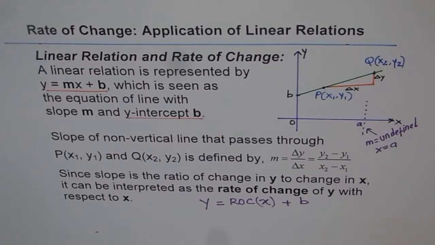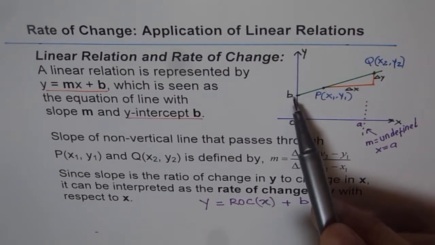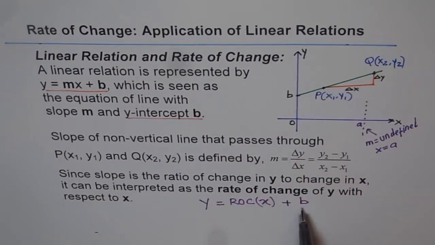You see that? Let's say from the top of a building you release a balloon and the building is 25 meters high. If the building is 25 meters high, the value of b will be 25, and if the balloon rises 2 meters every second, then the rate of change will be 2, and we get our equation y equals 2x plus 25. Are you understanding the importance of this?